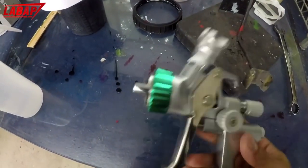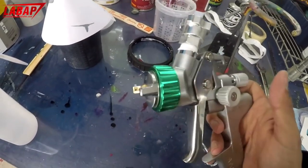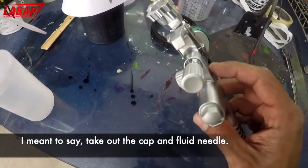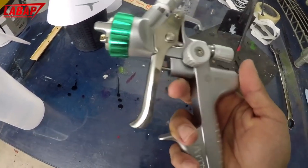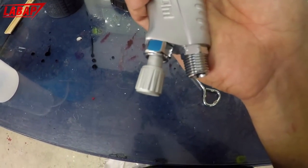The main thing that comes out really is the fluid nozzle and the cap. That's the only thing you really want to take apart on a spray gun to clean out. You don't have to disassemble the whole thing, because when you do, you start messing around with the valves and you can have spray gun failure.